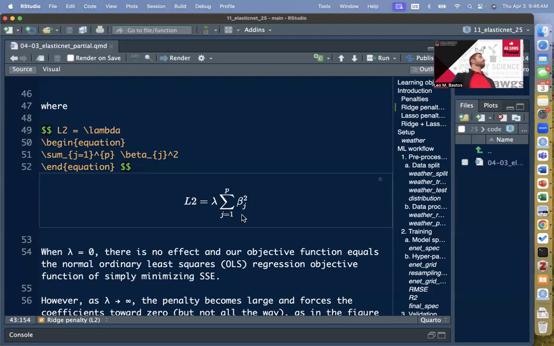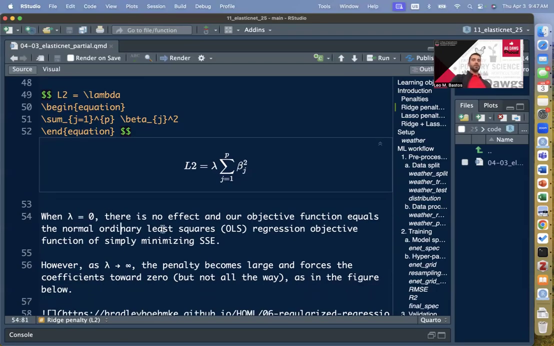So imagine that we have a model that we're using, strength explained by all 74 weather data or weather columns that we created already. Each one of them is going to have a beta, which is basically the slope for each one of them. So we're taking all the slopes for all the variables, all the predictor variables in your model, and then just multiplying them by a penalty, which is lambda.